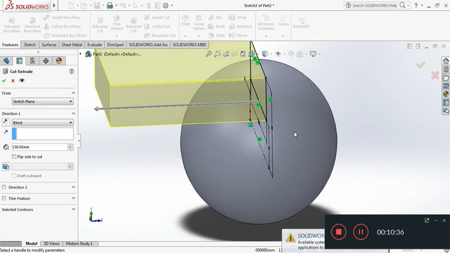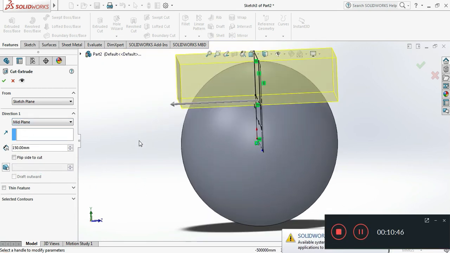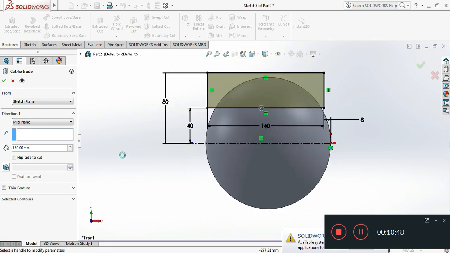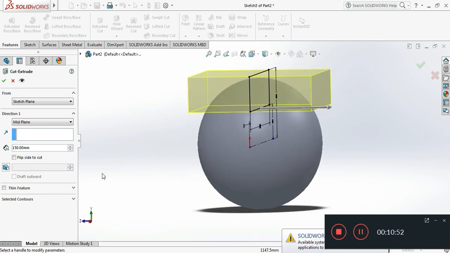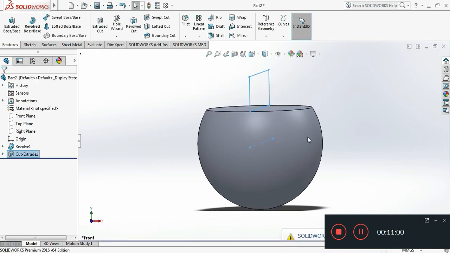If we want to cut in both directions, we have to select the mid plane option, and now you can see the feature is removing the material on both sides.